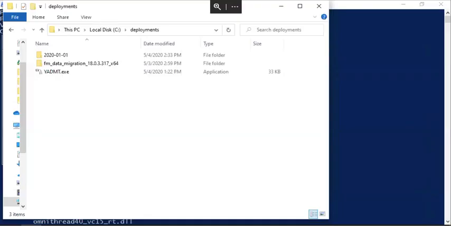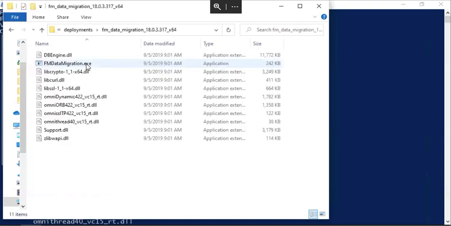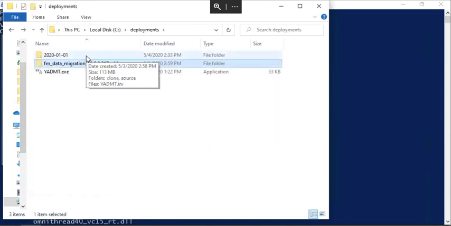This is a quick demo of yet another data migration tool. As you can see, I have the executable in the parent folder, however it could be anywhere. I also have the FileMaker data migration tool in the parent folder. However, the tool would also detect it if the data migration tool was in a subfolder of the working directory.